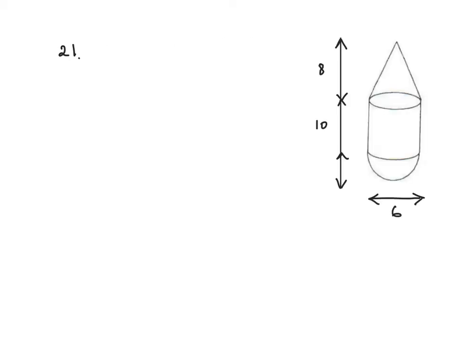Question 21, volume. We've got a volume of a cone. 1/3 pi r squared h. We know that the radius, well I don't know whether we do know, the diameter is 6, so this distance here, the radius of the base is 3 times 3 squared, and the height of the cone is 8. So we get 75.398.